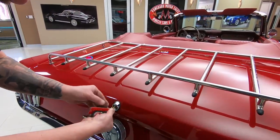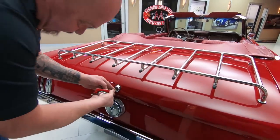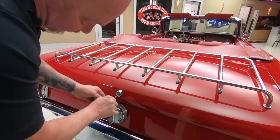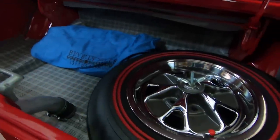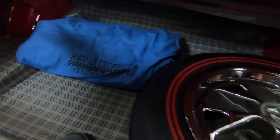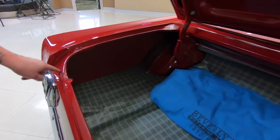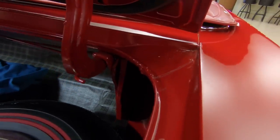Got our gas fill here. Let's get in the trunk — just the key goes in the other way, or it's the other key. 50-50 chance, I get it wrong every time. Look at that — they even got a red line tire and a style steel wheel for the spare. They even painted inside the trunk there. We've got a car cover here, back sides of the quarters are painted.